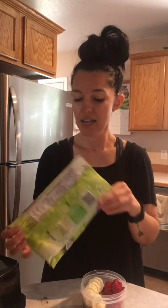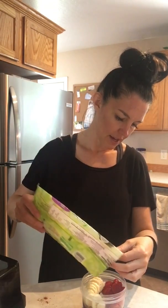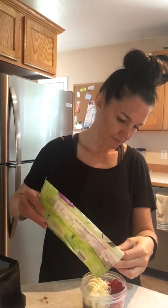I use organic unsweetened coconut flakes. Once again, this is making sure that you don't have a ton of added sugar that you don't need. This tastes amazing on its own. It doesn't need to have a ton of sugar. So I'm going to take these coconut flakes and I'm going to pour them right down the middle.